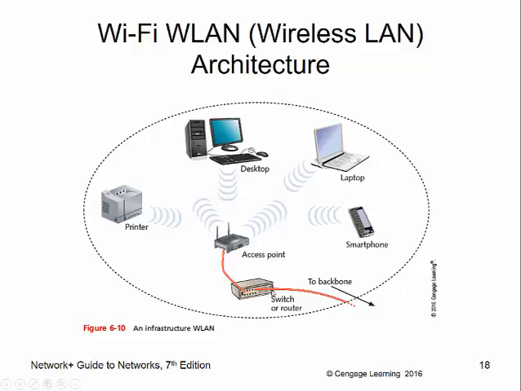So this guy right here, this could be in an MDF closet somewhere, a switch or a router. This could be your cable modem, quote unquote. It has wires going into it. If that's your cable modem, then this is probably a piece of coaxial connecting you to the cable company, wired. And your access point is wired into this device. You don't go wireless until you get past the access point. The point is, I still have to have some wired networking in place. It's just that the access point allows for the wireless to occur.